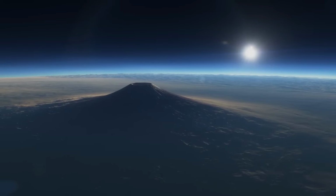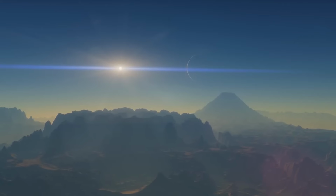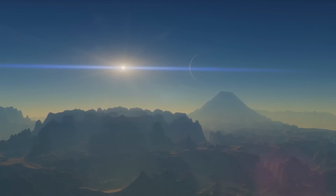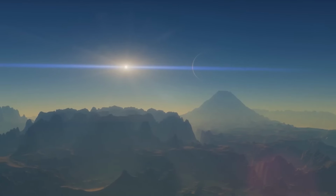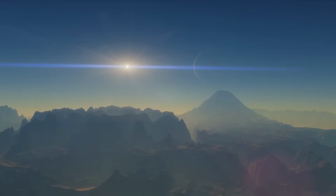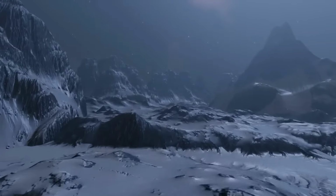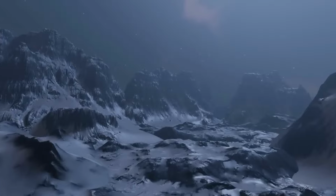Instead, the far side was littered with craters, even more so than the near side, and some of those craters were the size of small countries. The Soviets started naming many of the features they were seeing for the first time, an act which caused some controversy in what was known as the height of the Cold War era. We already had an inkling of one of those vast new craters, which is actually one of the very few mare on the far side.